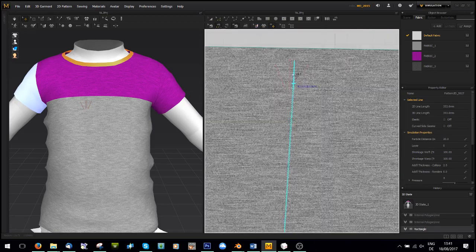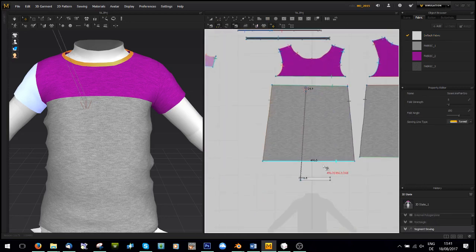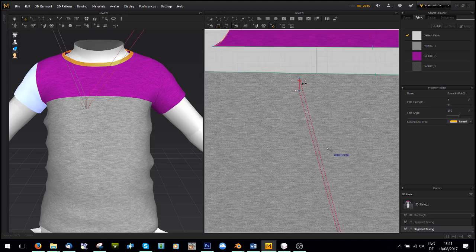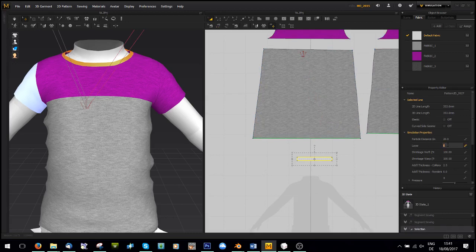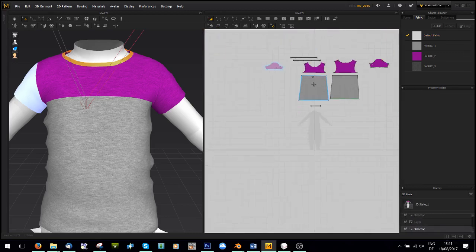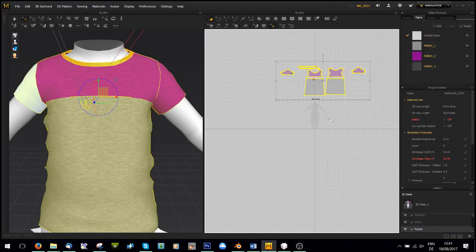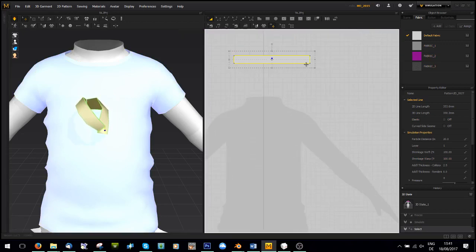And now I'm going to make a long piece, and I'm going to sew one end of it to one of my inner lines and the other end of it to the same inner line so that it folds over. And again, I'm going to set this as layer 1, and just for the sake of it, I usually end up freezing everything else. Right, so you've got kind of a bow thing there. Depending how long and wide you want it, you'll need to scale it.